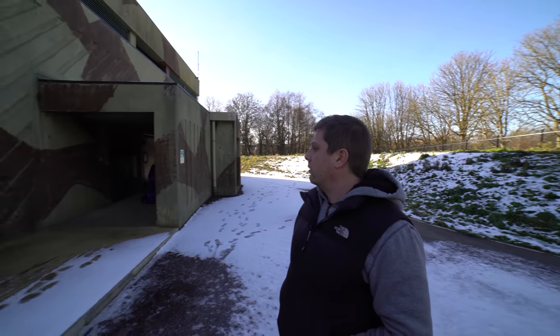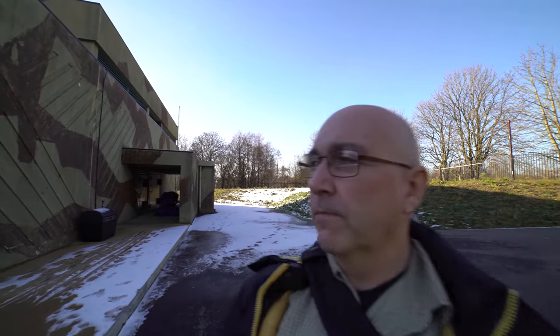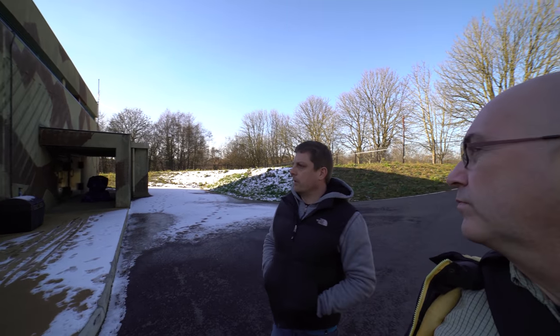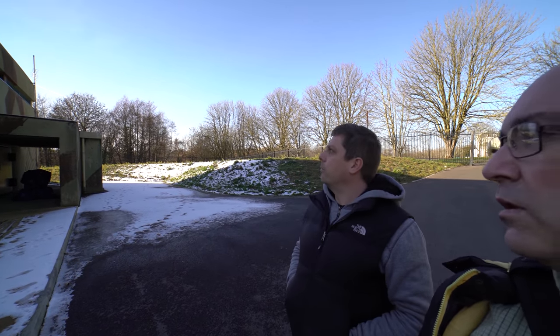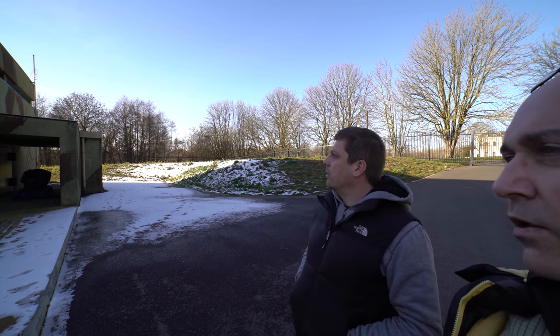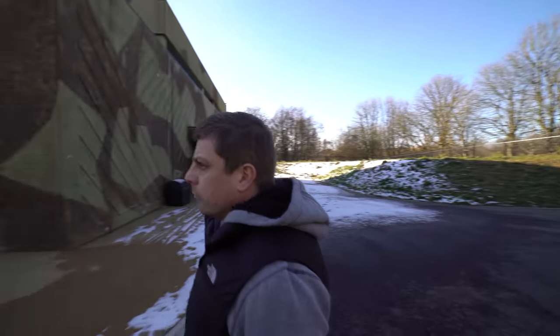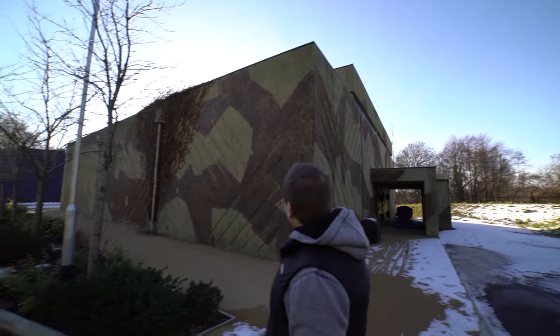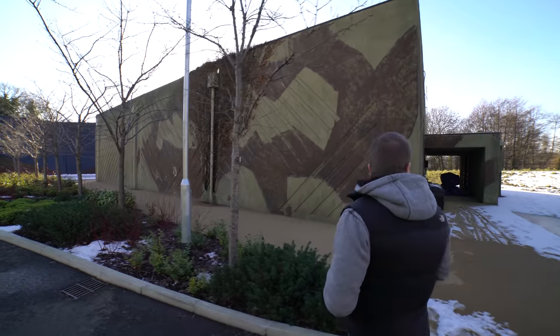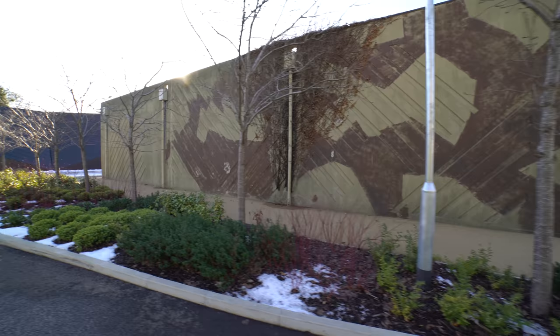Interesting little bunker to maybe see whether they'd let people inside just for a one-off tour. Because if it's intact and it's, you know, as it was. He did say that they were going to turn it into a public museum, but not for some time. So you could be talking 10 years or more. Seems a bit of a shame.